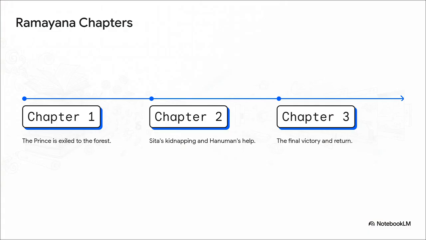The super smart helper instantly read through this giant story and perfectly split it up into neat little chapters. It figured out the beginning, middle, and end totally on its own. It even created a timeline so it's super easy for anyone to understand. Like, Chapter 1 introduces the prince going to the forest, Chapter 2 covers the big conflict of meeting the hero Hanuman, and Chapter 3 handles the final victory. It took this massive, confusing story and organized it into a perfect movie timeline in just seconds.